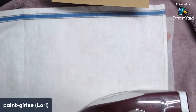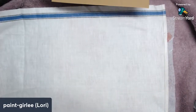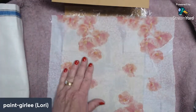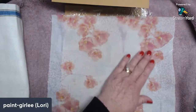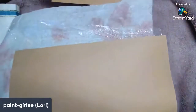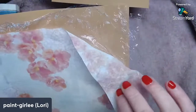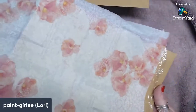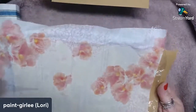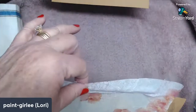You just want to be careful that you have the edges covered with the napkin, because you don't really want it to get on the plastic wrap, on your tea towel, or on your iron. See, now up here you can see where I obviously didn't get the iron on that corner. But see, it's stuck here.